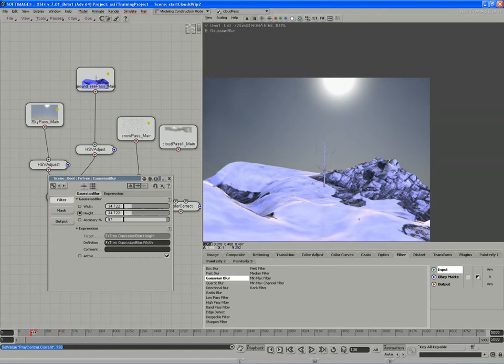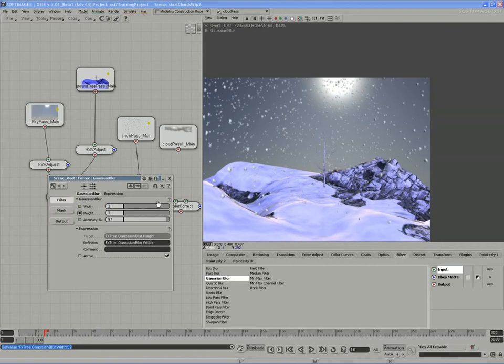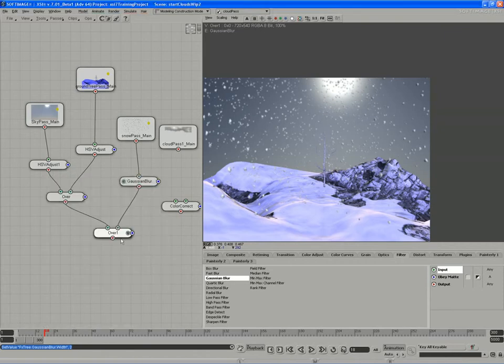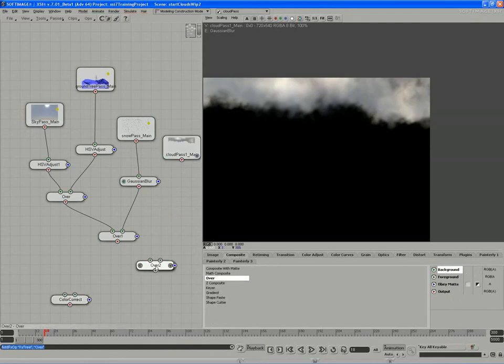Again, I'm past frame 300, so let me just reduce the timeline. There we go. And you can start to see how that might look and create sort of a misty movement through the scene. In any event, I'm going to go back to about 1.5, maybe 2, and I'm going to composite the clouds over top of everything else. So again, I can just go ahead with an over because I have an alpha channel that works for me. So I'll use another over node.